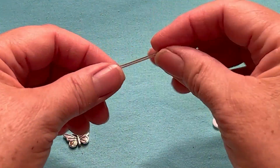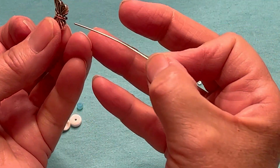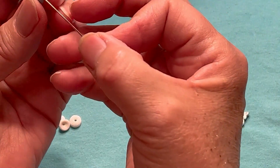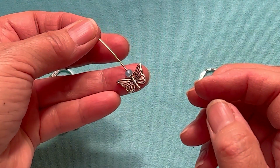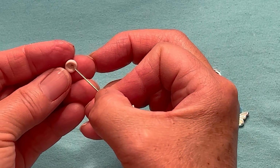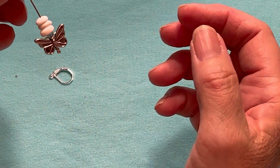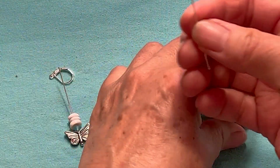So first we're going to take our head pin and we are going to string it on our butterfly charm, like so. Put a bead on because it's the color of the ocean, and just pile on 3 puka shells. Okay, so you'll have something like this. So let's do the other side.